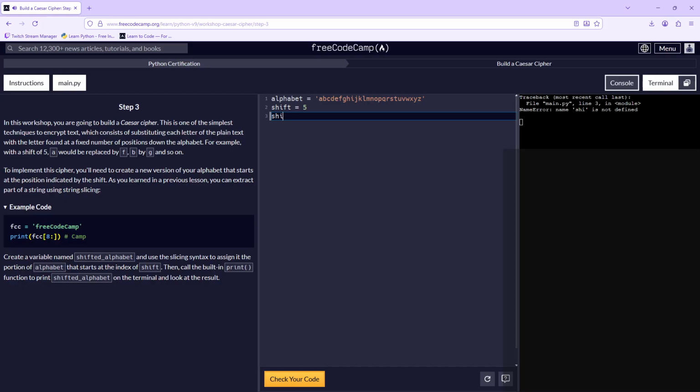So, we'll go shifted alphabet and use the slicing syntax to assign it the portion of alphabet that starts at the index of shift equals, then call the built-in print function to print shifted alphabet on the terminal and look at the result. I mean, if we're doing this at step 3, what are we going to do for the other 25 steps?